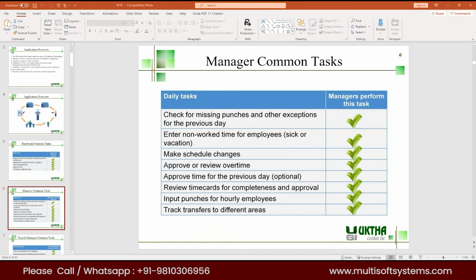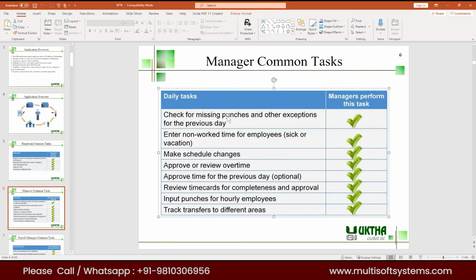As we are aware, managers will review the time cards for all their reportees and check if there are any exceptions or missed punches. Missed punches means when there is no associated in or out punch. There may be many reasons, like the employee missed punching out while going out for the day, or due to some issue the punch did not flow from the device to the time card. Whatever the reason, if there is no associated in or out punch, then the application cannot calculate the total number of hours that the employee has worked for that day or for that shift. I'll show you that also when we discuss time cards.